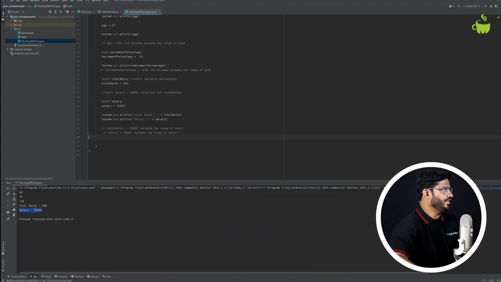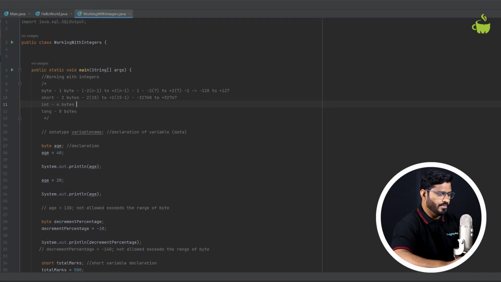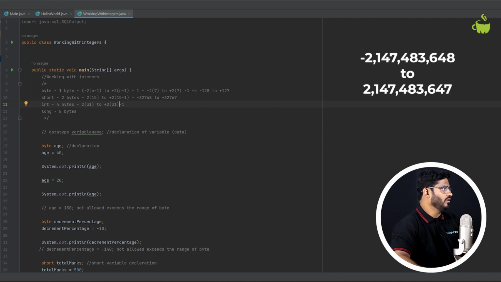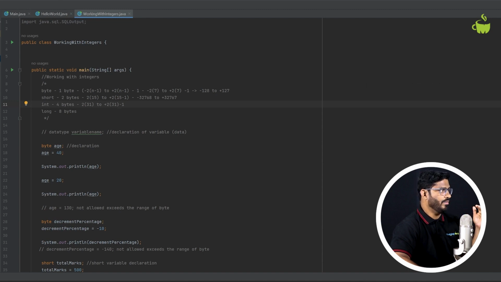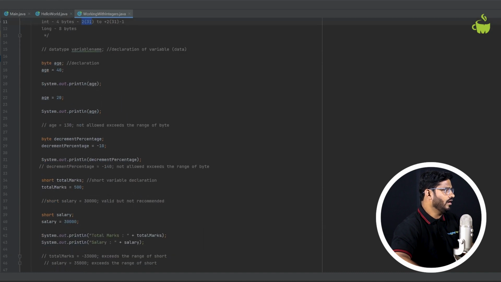Now let us understand how we work with the int data type programmatically. To work with integers, which occupy 4 bytes of memory, if you look at the formula, it is minus 2 to the power of 31 to plus 2 to the power of 31 minus 1, which is a very huge number. We will list out the allowable ranges for byte, short, int, long, float and then double so that you'll understand the ranges. But minus 2 to the power of 31 is a very big number to remember. And how do you create this?